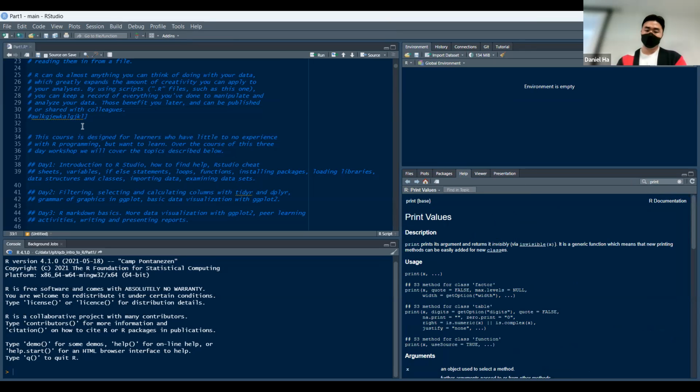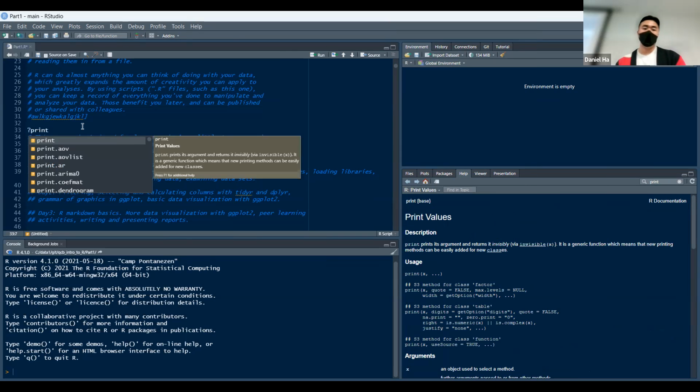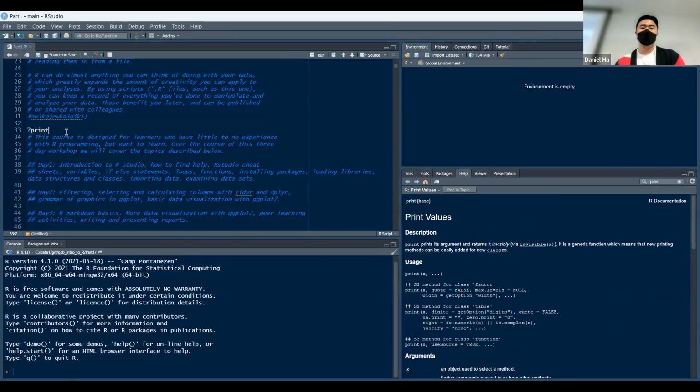Or an easier way on the R script side is you can put the question mark up front and then write down print. And a shortcut key for executing the command on the R script is Control-Return.